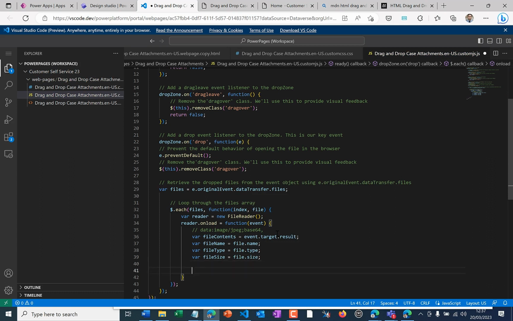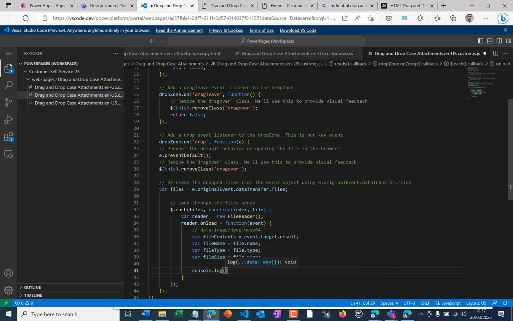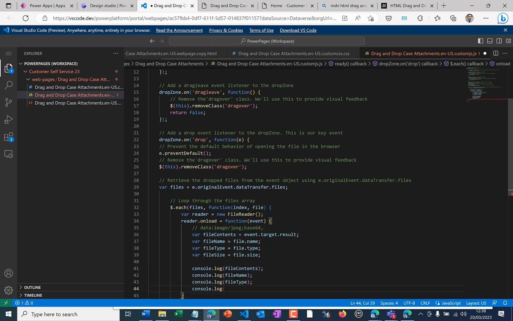Then, just as a way to visually check these things are actually populated, that this function is working, I'm going to log those to the console again. So I want each of those things, the file contents, file name, file type, and file size.